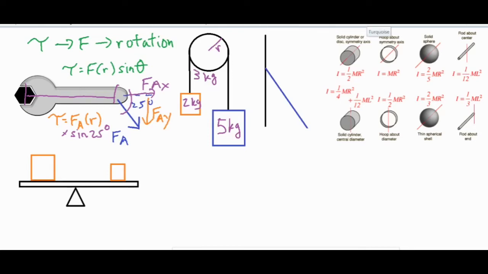Okay, going on to our second scenario. We have two objects that are balancing and causing a net torque of 0 Newton meters, which is a common scenario to look at. And we know that the net torque is 0 because of the plank being completely balanced. We have a certain force of gravity, which we'll call this one M2G, and then we'll call this one M1G.